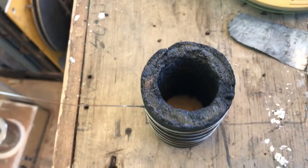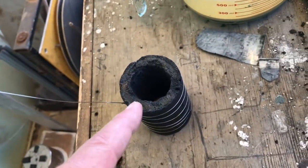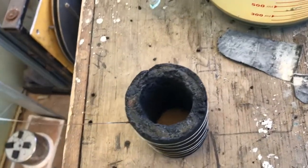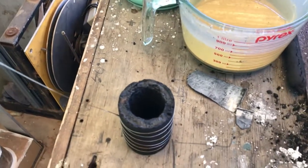See where I scraped it with the spoon? So for some reason, it's not sticking to the carbon anymore. It's probably gone in, so we'll try it as it is. The zinc sulfate, the zinc oxide should plate out anyway.